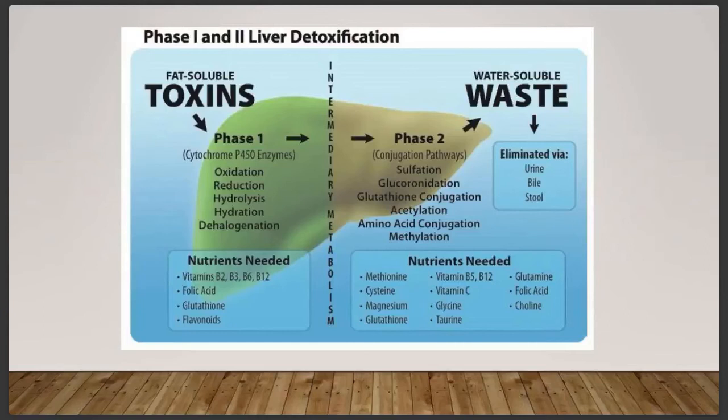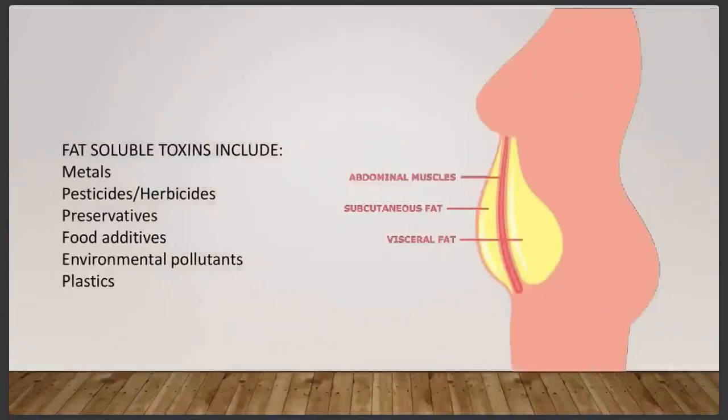And why is this important? Predominantly there is a ton of stored toxins in fat. It turns out that there's a lot of toxins in the world that actually hang out in your fat when you ingest them or become exposed to them. Metals are a great example of that. Lead, mercury, cadmium, all the way down the line, arsenic. Those metals are very fat soluble. So in essence, you can store metal exposures in your fat stores.